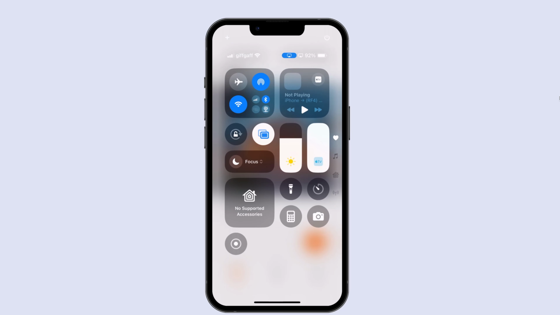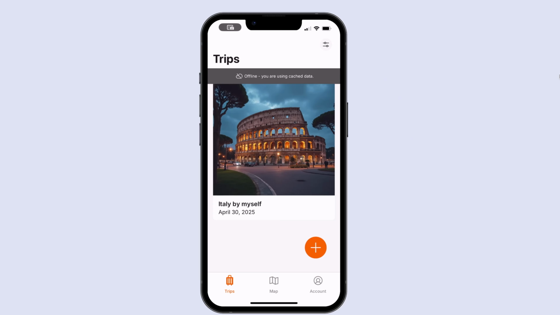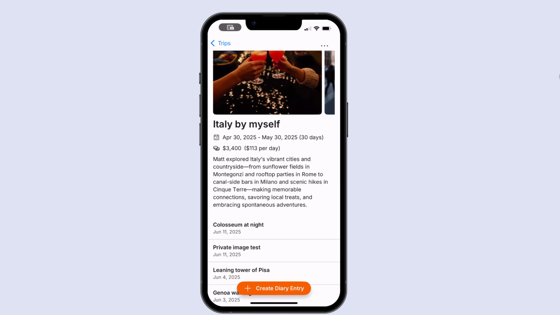The mobile apps that we build with Bubble do require that our user's device is connected to the internet in order for the app to function properly. But our apps can still function to a limited degree, even if there is no internet available. I want to show you that if I turn off my Wi-Fi here, so that my phone has no internet, I now see this offline banner at the top of the screen, and oddly enough, I can still view all of my data here. So what's going on here?